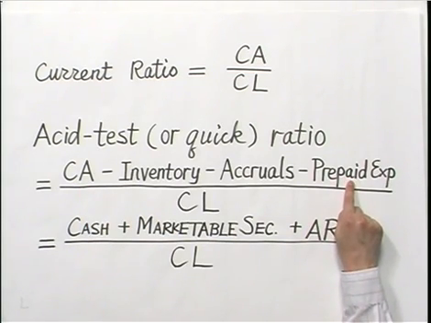And then you have to take out prepaid expenses. Those are the expenses that you have already paid for, for example the next 12-month rent. You cannot convert those into cash. From those two issues, you know you want as much cash as possible sitting on the company's balance sheet. You want the company to have lots of marketable securities. You don't want them to have too much inventory, and you want them to have some accounts receivable, assuming all their clients are in good credit standing.